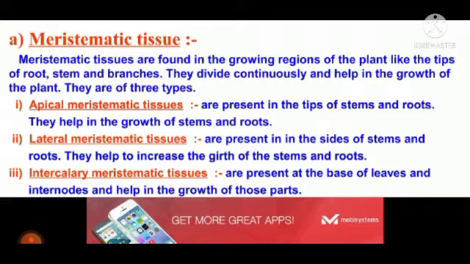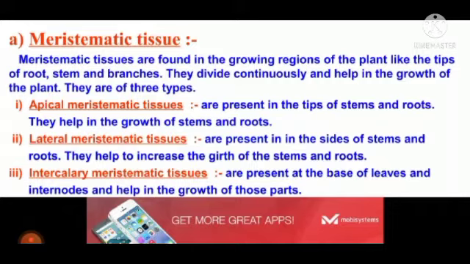So first let's discuss about the important points of meristematic tissue. Cells of meristematic tissue are small in shape and structure. Cells of meristematic tissue can be spherical or polygonal. The cells of these tissues have thin plasma membrane, dense cytoplasm, and well-developed nucleus. Intercellular space is absent. These cells have capacity to divide on the basis of position of meristematic tissue.